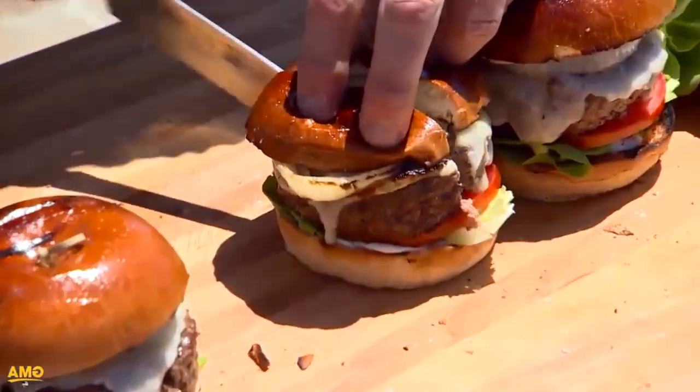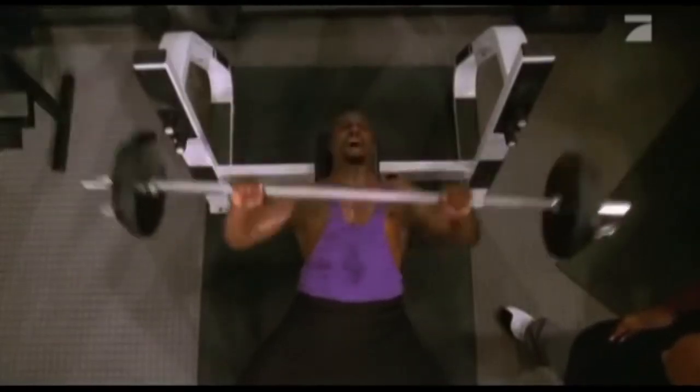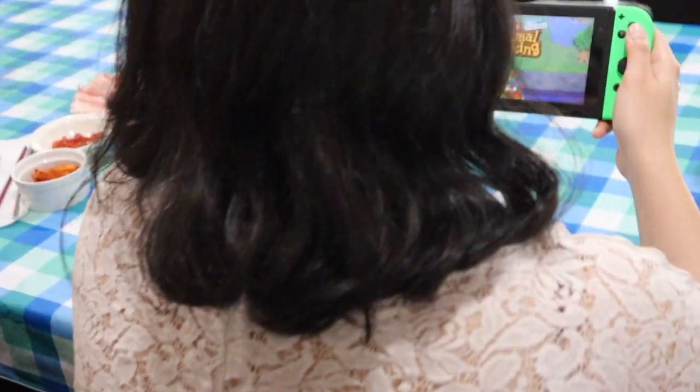Slice, slice, slice. Or like me, you're gonna be like a little do-it-yourself workout guru. Or if you just haven't been doing either one of those, probably playing some Animal Crossing. Hey! My turn to play. But regardless of what you guys have been doing, we're all in this together, and let's just weather the storm and get this done, guys. So hope you've been staying safe and staying preoccupied with something to do. But enough talking, let's get right to the meat.